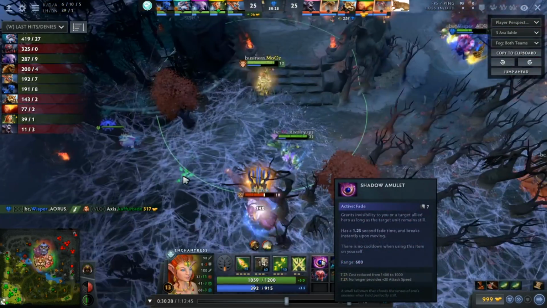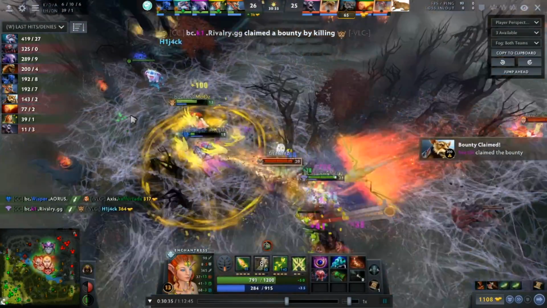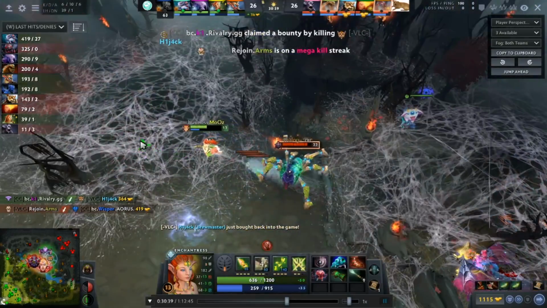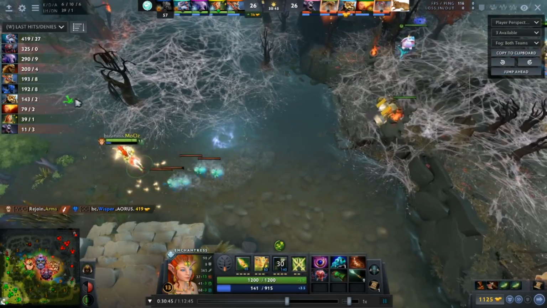Like, if you take out of context the fact that this is a Shadow Amulet, just forget everything that you know about Dota and consider all of the items objectively, somebody who's new to Dota looks at this item and says, how the fuck is this not broken? And the answer is, it is.